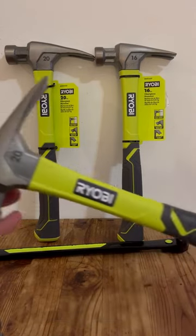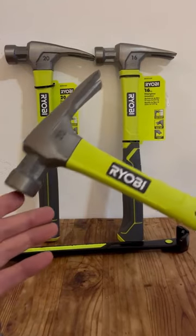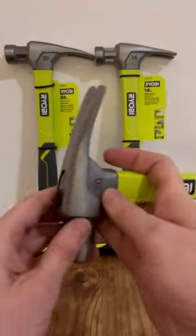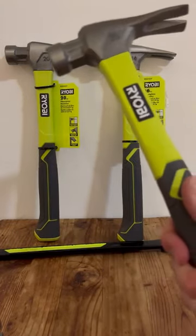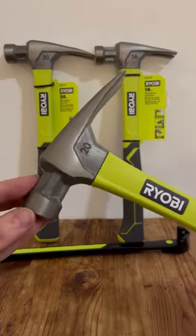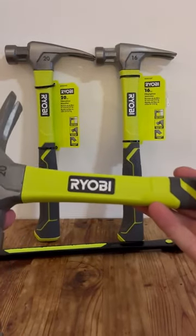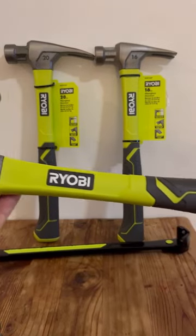But if you're working on bigger, tougher projects, they have the Ryobi 20-ounce hammer. I bought more of each one because just getting your hands on these is impossible, and everybody on job sites knows things go missing quickly, so I bought them as backups. The 20-ounce is built the same way — very nice grip, great construction, everything about it feels great. But like I said, very hard to find. You can get them on eBay from other countries, or the same on Amazon. This is the RHH20SF — that's the 20-ounce model.